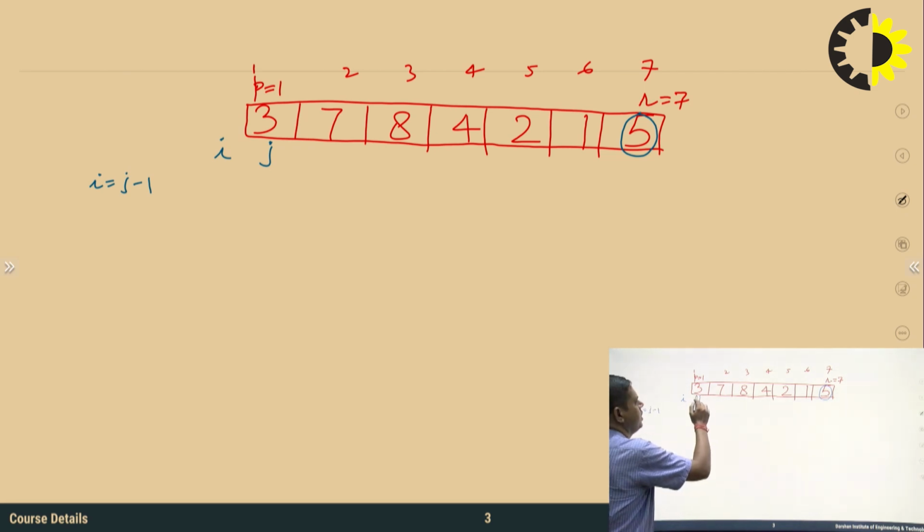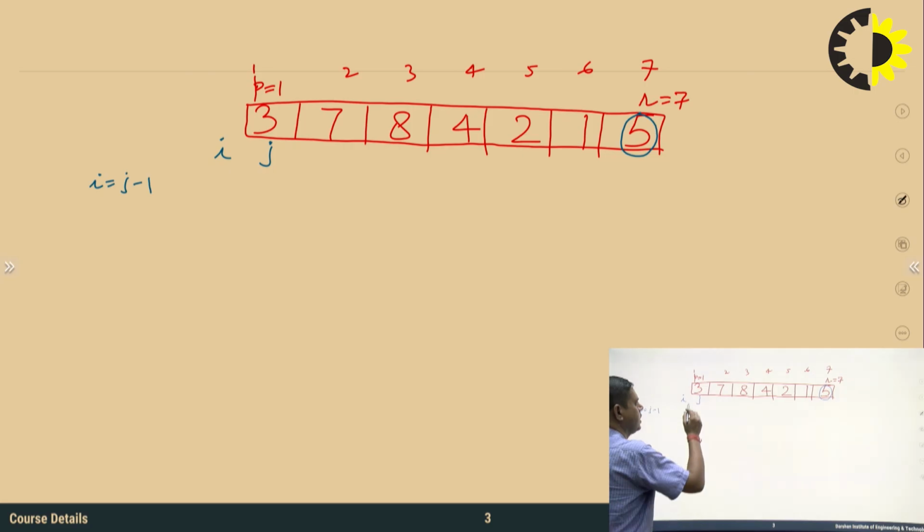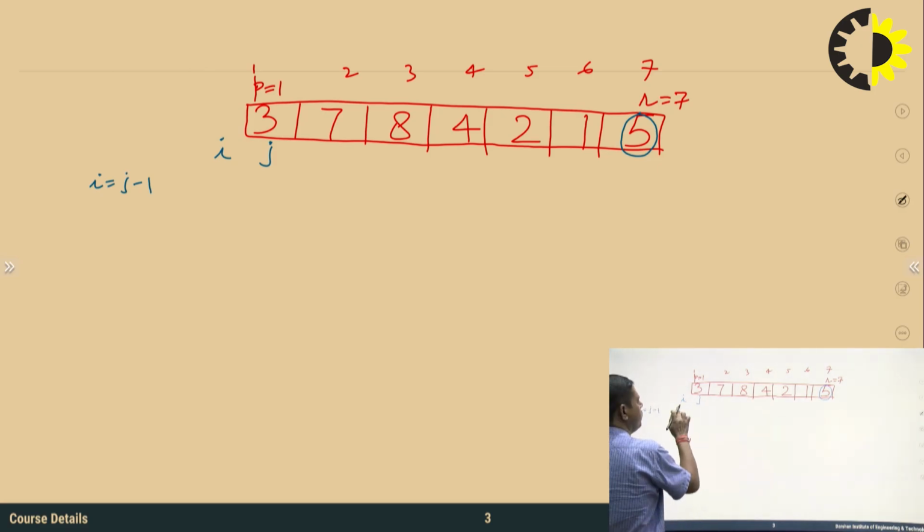Now, if I compare 3 with 5, then 3 is less than 5. Then in that case, if this element is less than or equal to the pivot element, then we have to increase the value of i.